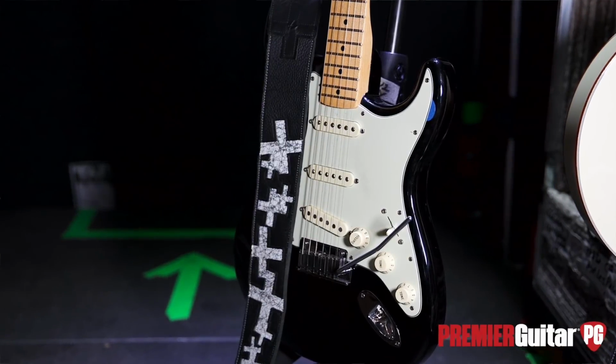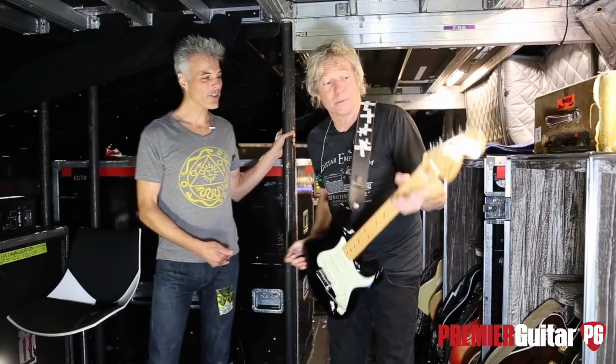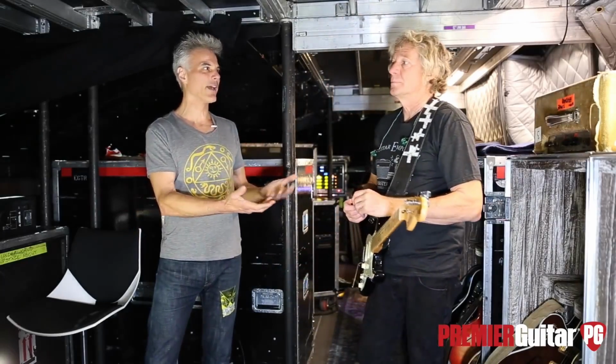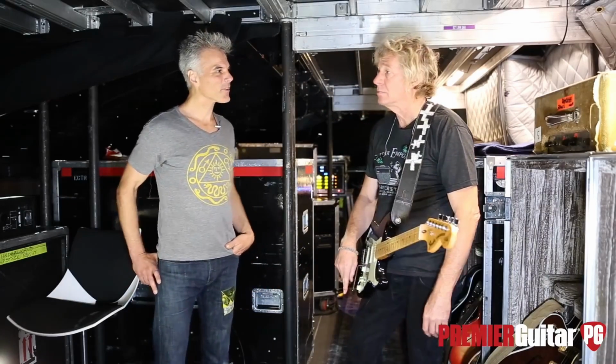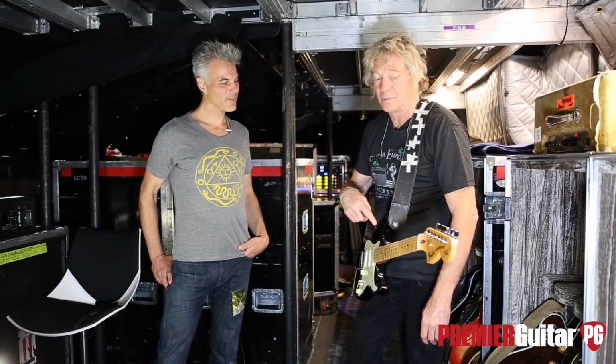He did the locking tuners, which we didn't have back on those. So he kind of took the best of that early 70s and then updated it with some cool bits. Anyway, there's nine of these in this show. On the Joshua tour, there's nine different of these.